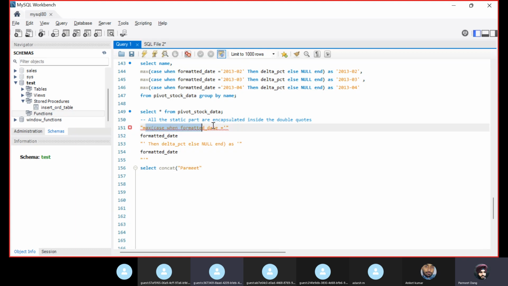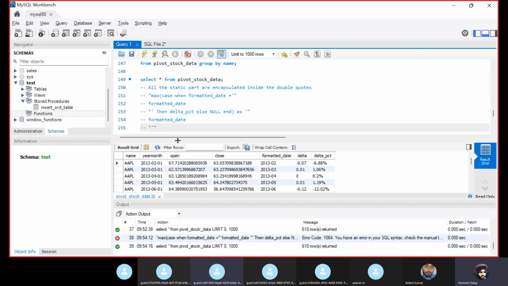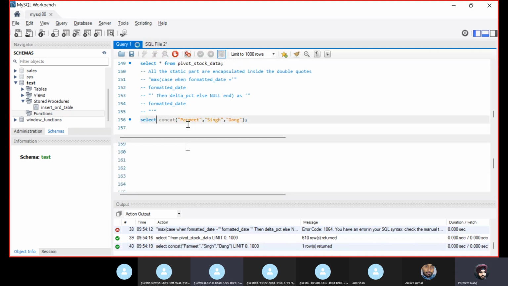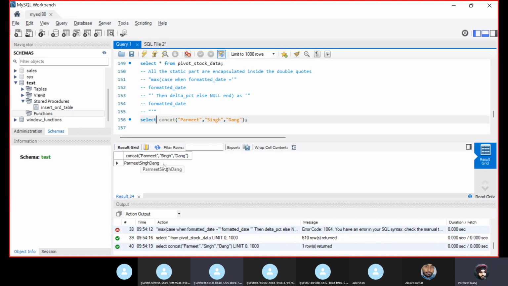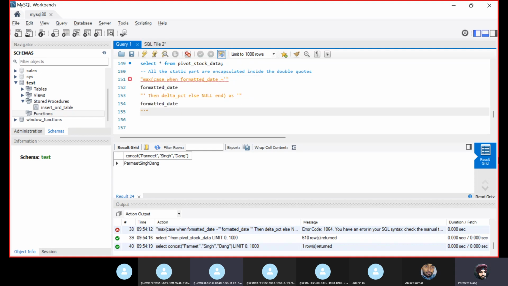This is my first string, second string, third string, fourth string, fifth string. So using concat, I can concat n number of strings. See, using concat, I have concatenated these strings. So I would just concat all these strings inside a concat function.